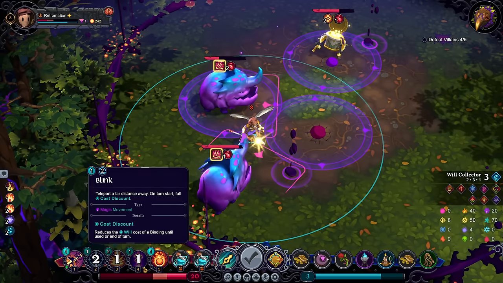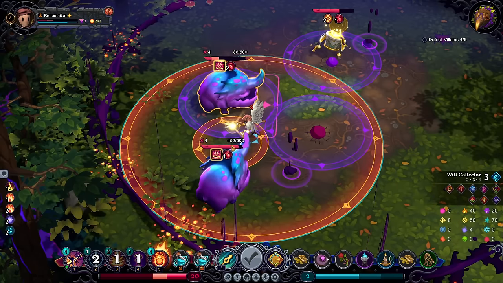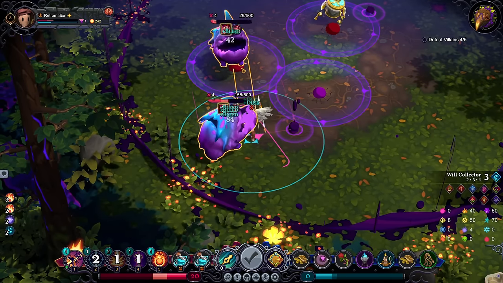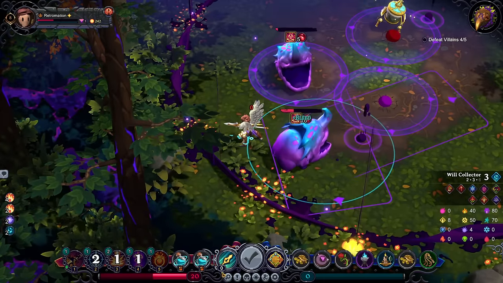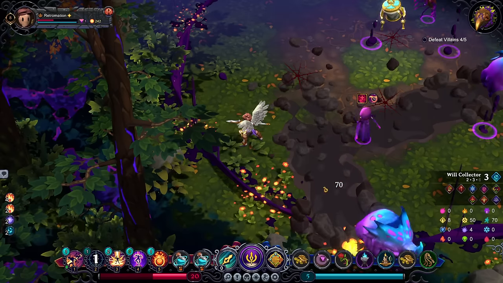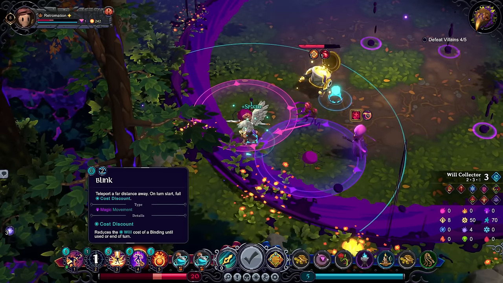Okay. How much movement do I have? I still got a decent amount yet. Do that and get out. They'll hopefully die to the burn. Burn. Bleed. I guess I thought we'd be applying burn as well, but that's only on incendiary right now.